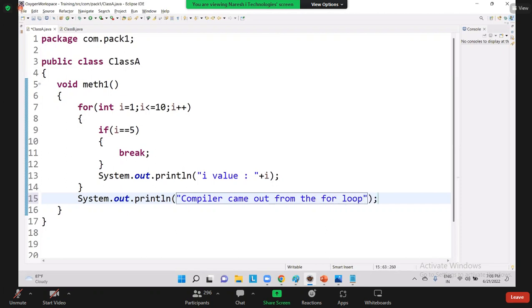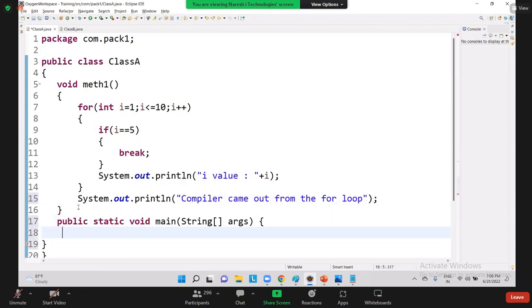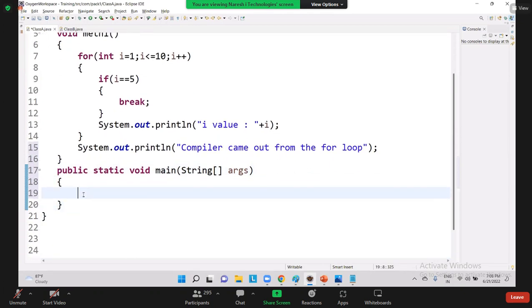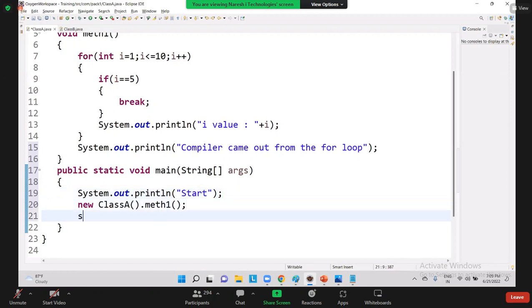Now let me go to my main method. Inside my main method, let me create an object, new class A dot method 1, and here system.out.println start and system.out.println end, as simple as this.